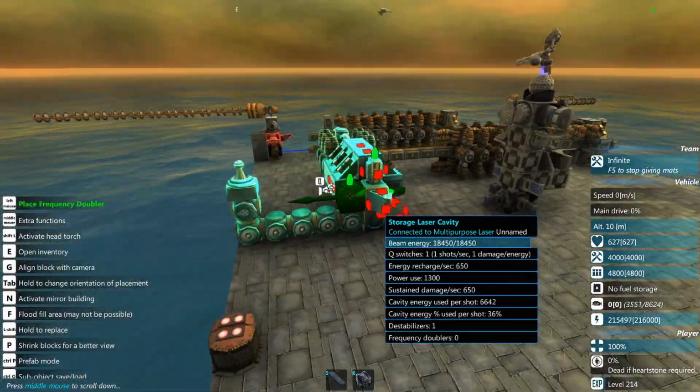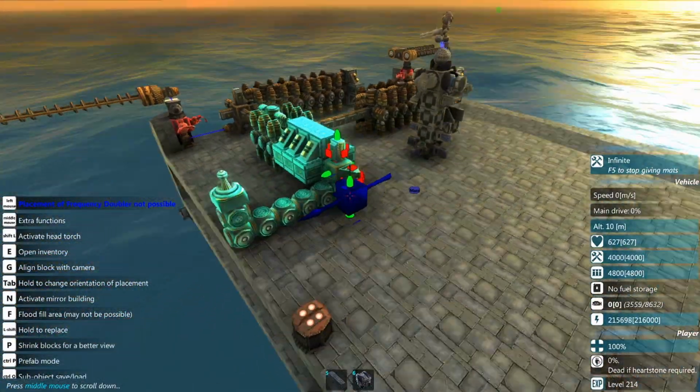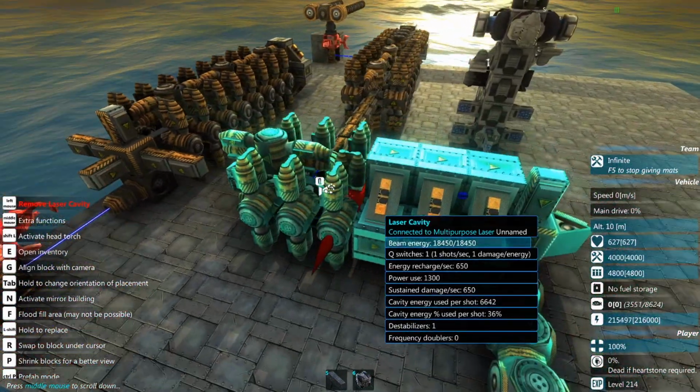Moving on to the next laser in the bunch, we have a damage LAMS. This LAMS is intended to shoot down cannon shells and missiles, and it does so fairly effectively. We've got a 1 Q switch system here. We've got quite a bit of storage and relatively little charging capacity.